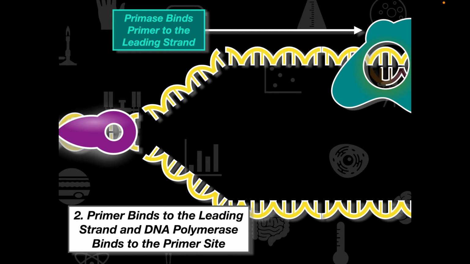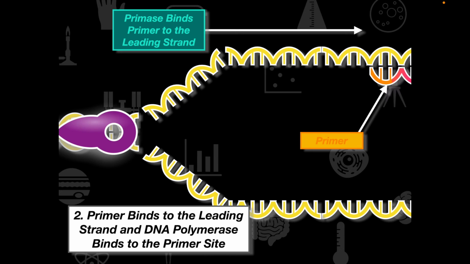A primer is basically just like a little flag that indicates to another enzyme here, which we're going to see in a second, DNA polymerase, a starting site for that replication. So the goal of the primer is just to create a flag and create a starting site for replication to occur and DNA polymerase to know where to go.